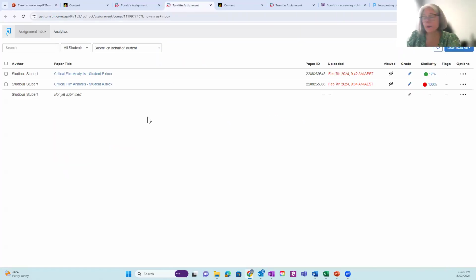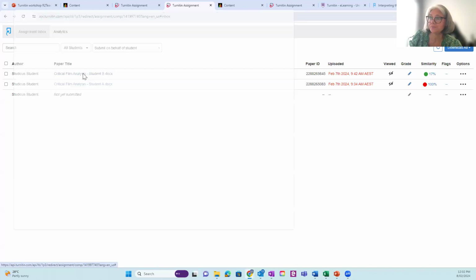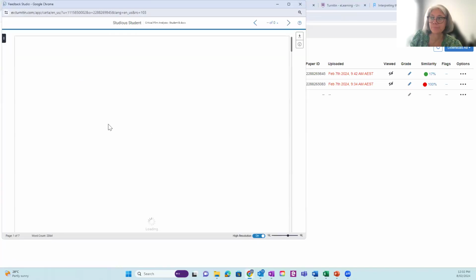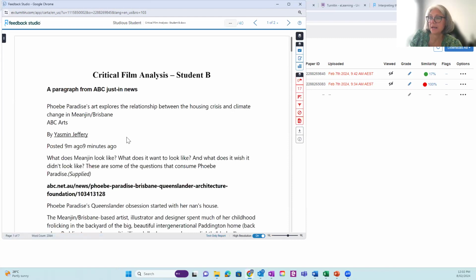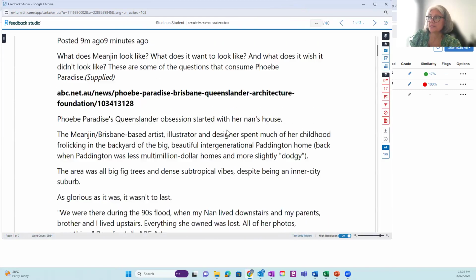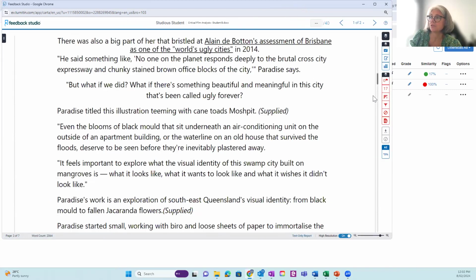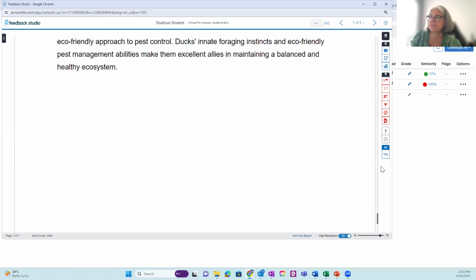Okay, let's have a look then. Let's just click into a student paper. So if everyone's ready, you can click into a student paper here or over here where the similarity report has already done its work. So I'm going to click here. And you can see the student text is on the left. I'll just scroll down. All right, that's quite long.